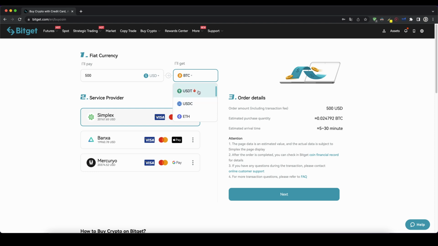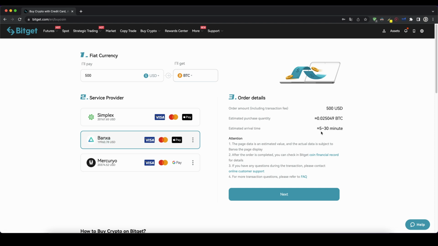You could say, for example, you want a stable coin and then buy some other cryptocurrency with it. That's an option. Or if you can see it right here, you can choose one of these. But of course, later on, you can always exchange it for another currency. So in this case, let's just choose BTC. And then you can choose one of these payment methods. As you can see what they all support. Here you have some other possibilities too. For example, a SEPA bank transfer, but also Apple Pay or Google Pay and Visa and MasterCard, of course. Let's just choose, for example, Banxa in this case, because it has the lowest price.